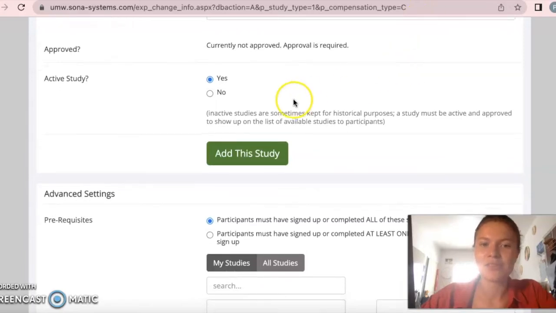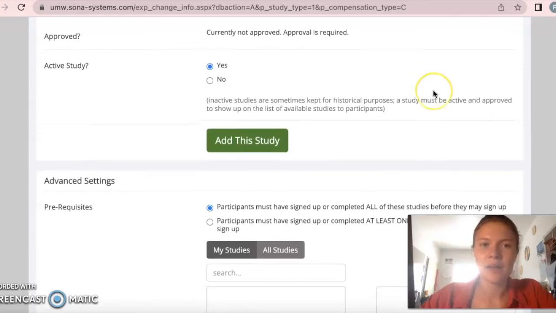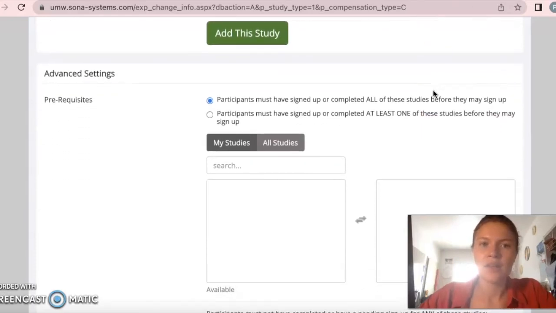All right, so do not click add study yet. There are some more advanced settings we also need to look at. First of all, you probably shouldn't need this, but prerequisites just means that participants need to have completed a certain study before participating in yours.